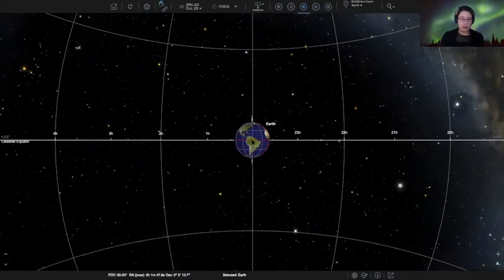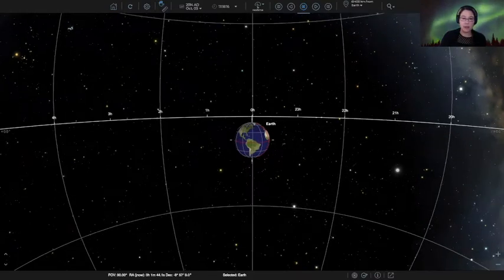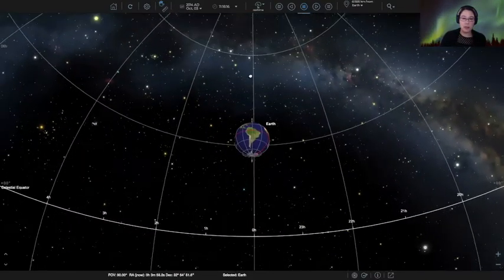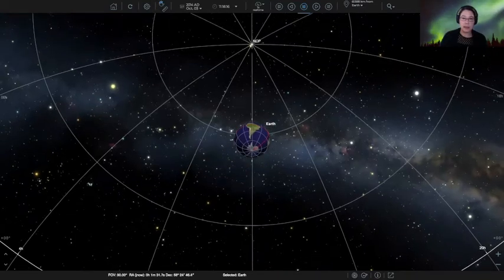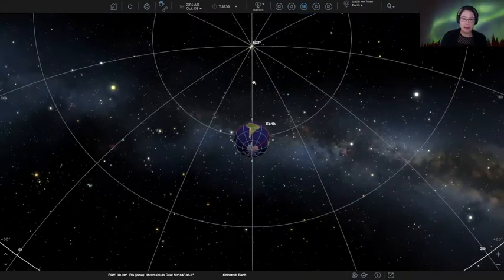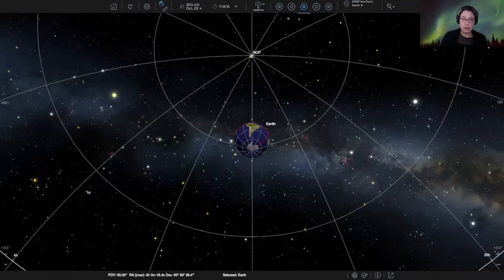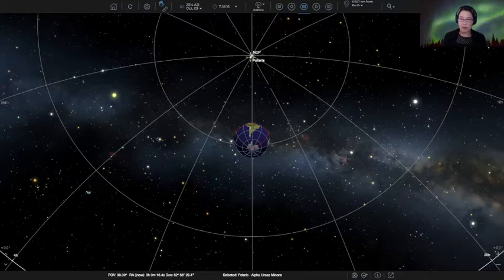All right, so here's the Earth. And this celestial equator here is marked, and we're looking at the planet with no axial tilt in mind. So the North Pole is just directly up, South Pole is just directly down. And so in the celestial sphere, if we follow our North Pole up, then we see the North Celestial Pole. And notice that there's a bright object right next to that North Celestial Pole, and that's Polaris. So that's our pole star. We call it the North Star. So that's what's at the center of all of our star trails.